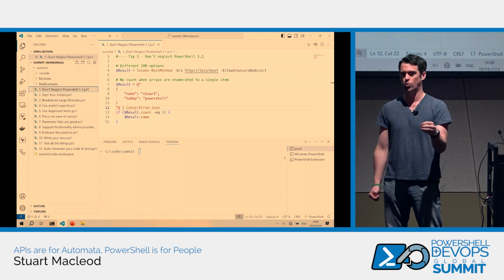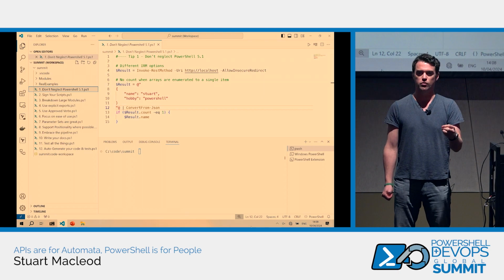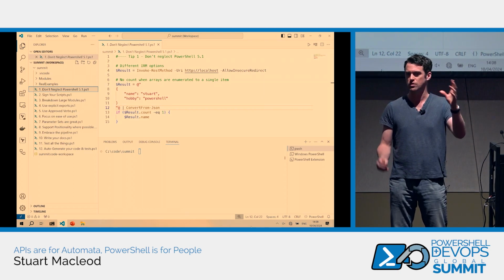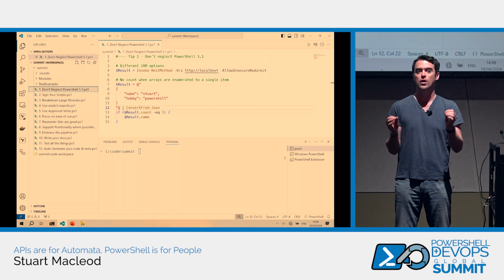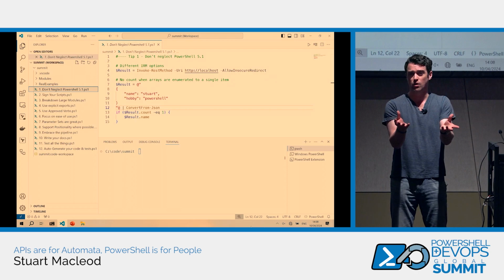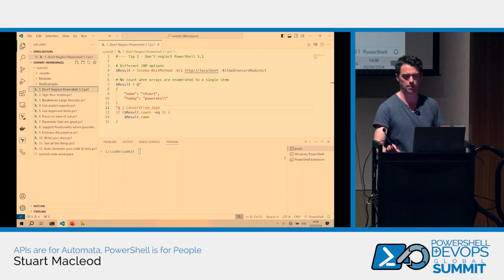You have to support 5.1 because someone is almost certainly running a Windows Server machine somewhere or a laptop that they can't upgrade because of group policy or corporate policy of one reason or another. PowerShell 5.1 is there. It's very good in a lot of ways, so you have to support it. So we came up with a couple of basic differences.